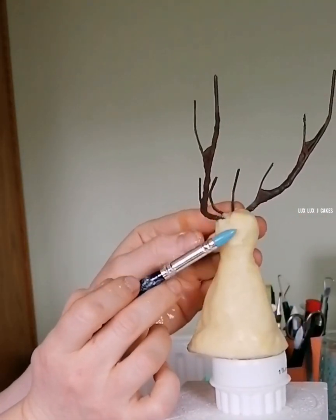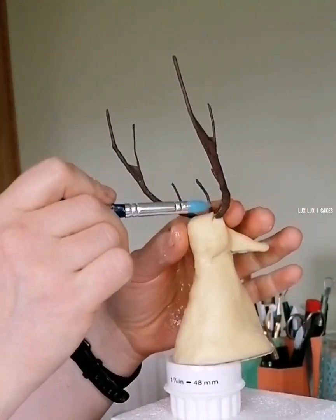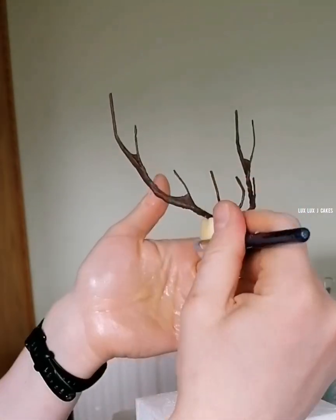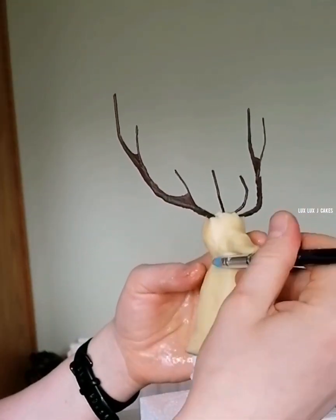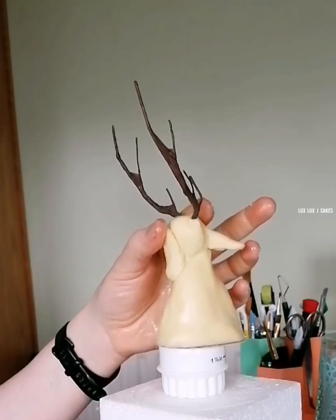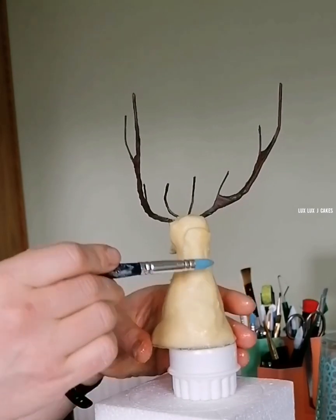For the eyes, I was using the black sugar pearls, and then on top, with the help of modeling chocolate, I have created the eyelids. For the ears, I was using the same modeling chocolate, and with the help of little wires, I inserted the ears into the place I needed them to be.